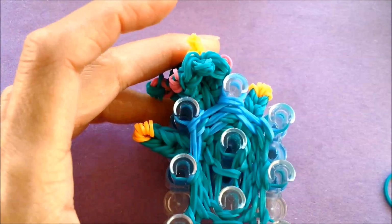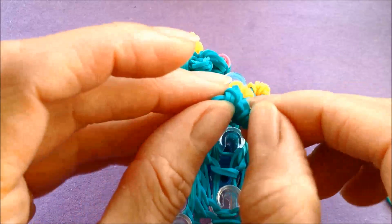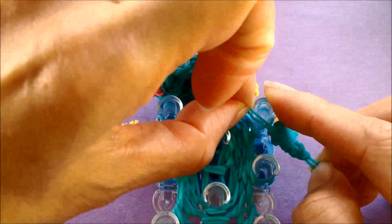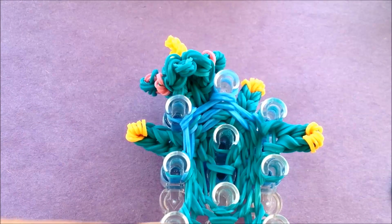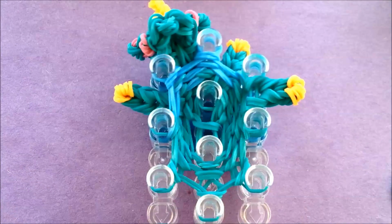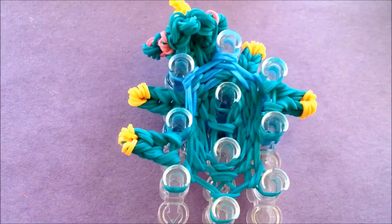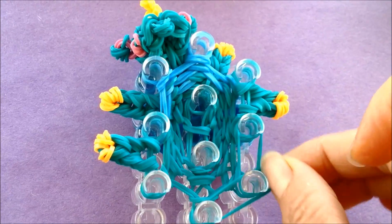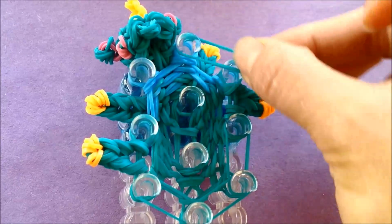Row 6 is our last row. We're going to add our hind legs, taking the loose slip knot and attaching it to the right 1st to 2nd peg. And the other side, we're attaching it to the left second to third. And the rest we'll take single bands to cover the rest of our 8 pegs for our last row.